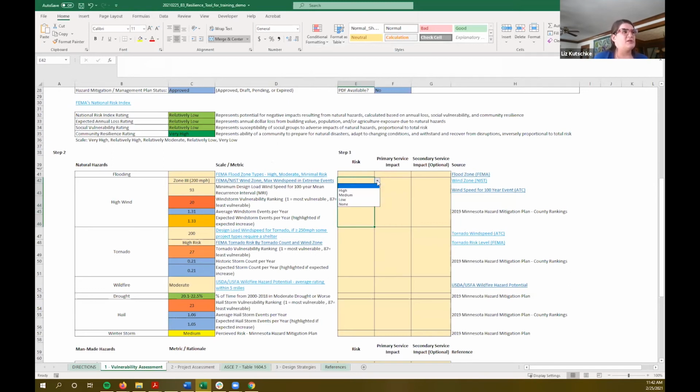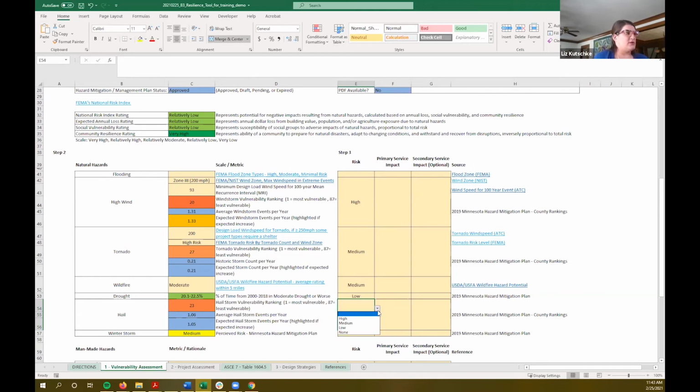So for both high wind and tornado, I think that this project has a high to medium risk. And I think I would say high for wind and medium for tornado, just because of the relative ranking in the state, and the number of events per year is already over 1. So wildfire, I think also medium. Drought, I would say a low risk or no risk on that. And again, this is me going through this quickly. We would want this to happen with design teams and stakeholders and relevant parties and knowledge to the project.